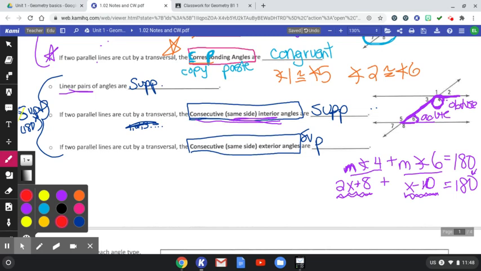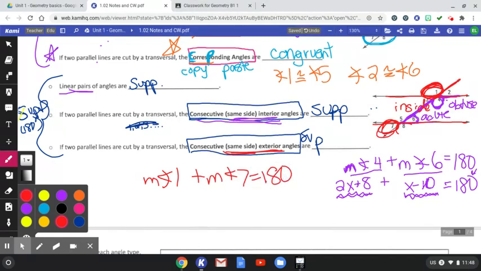So same side exterior is if we talk about angle 1, that's outside of our parallel lines. So again, if these are parallel lines, we have inside and 1 is outside. Well, if 1's outside and on the left of the transversal, I'm sorry, same side, we're looking to the left and outside down here, which would be angle 7. So an example of a same side exterior would be angle 1, the measure of angle 1 would add to the measure of angle 7 to give us 180 degrees as well. So those are some of the vocabulary words that we're going to be looking at.